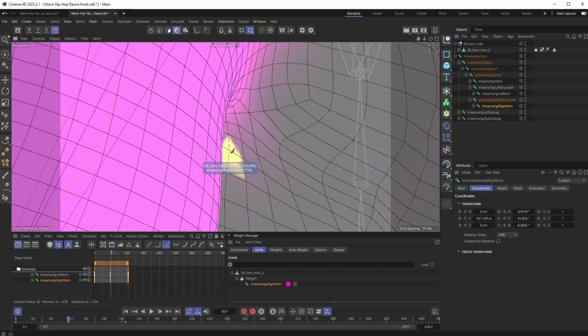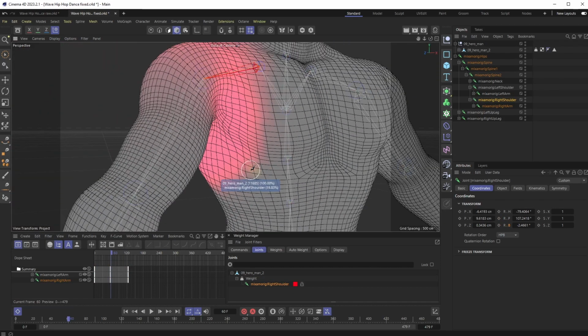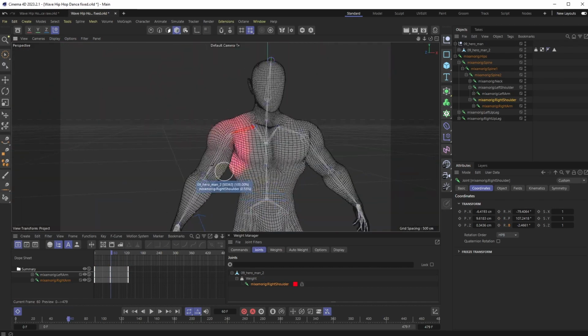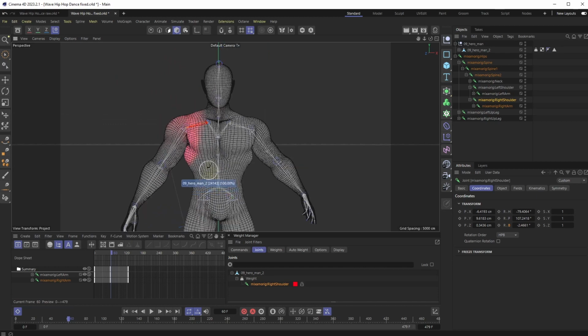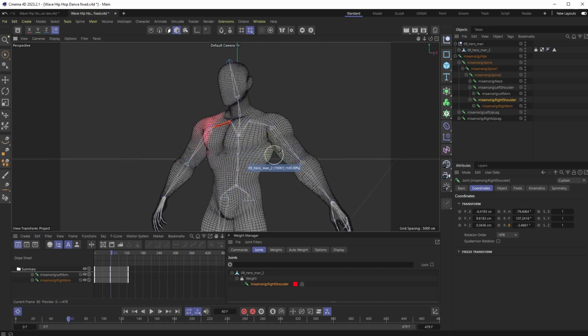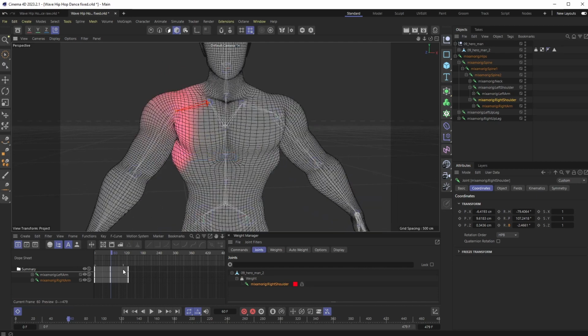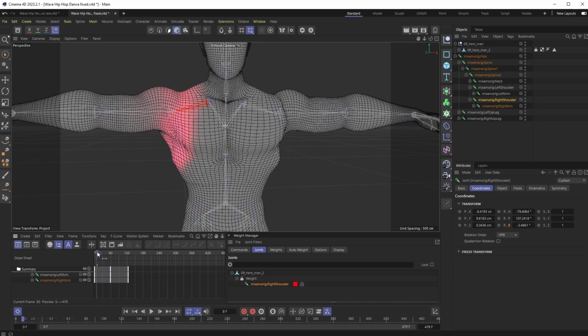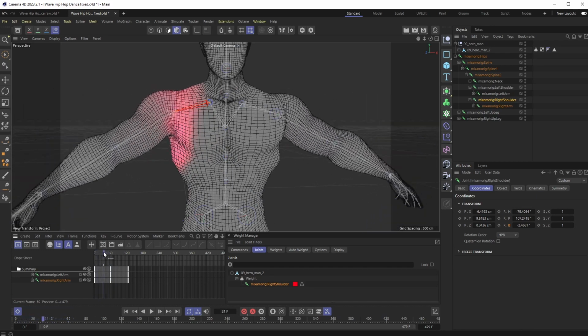Okay. That is looking better. Okay, that is looking pretty good. So now, as you can see, I think I did a better job over here than I even did over here. And so now what you can see is if I go back and I animate this, you get that correct deformation and it doesn't look as kind of crazy.